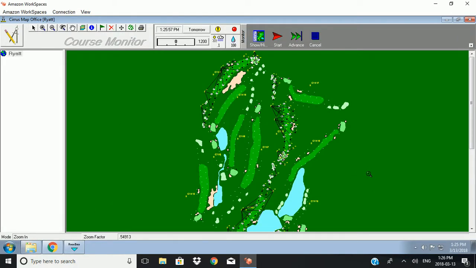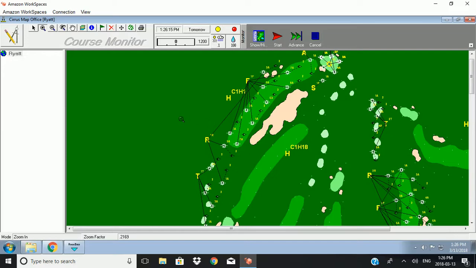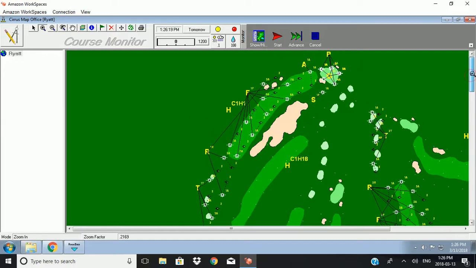Alright guys, here's an example of some holes that we've already filled in with all the different information. You can see the different complexes, fairways, rough, green, and so on, and they're all tied in with their different heads. I'll zoom in a little tighter so you can see that. Using hole one as an example, you can see we have our heads paired here, and up on our green we have all our greens heads and our perimeter heads. They're all single control and all paired separately, just to give you an idea of what's going on.